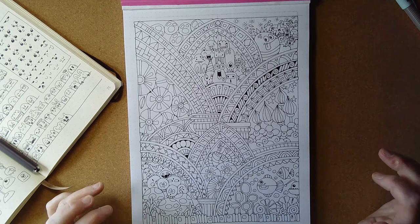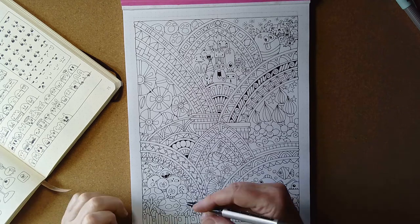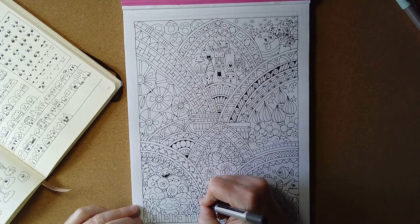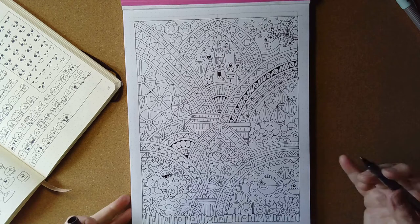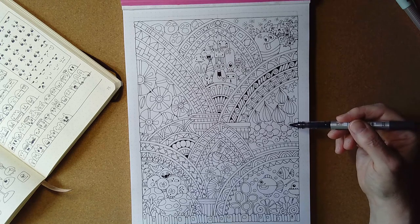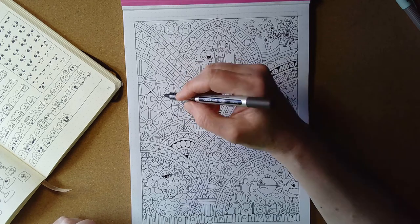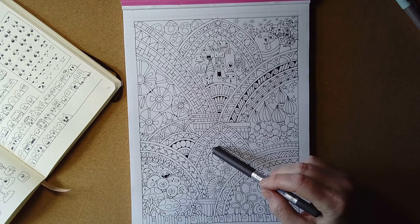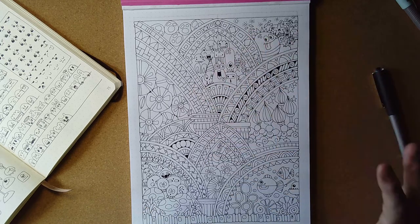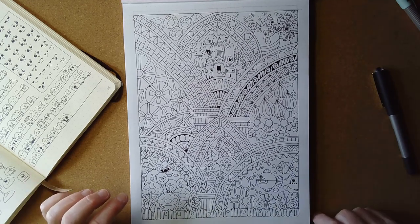I may, before I do it, go away, powder my nose, and come back and think, oh yeah, like here, I could sneak another bit of grass in there, just to fill that little gap up, because it looked a bit more noticeable than I'd like. There's nothing I can do about these gaps where there are stars. Up here I like those gaps. Here it's okay because I wanted that. They can be green as a background. This one, I can't fill anything in the gaps there. It would be a stupid thing to put something in a little gap. That's mostly colour, so that's okay. I think that'll work.